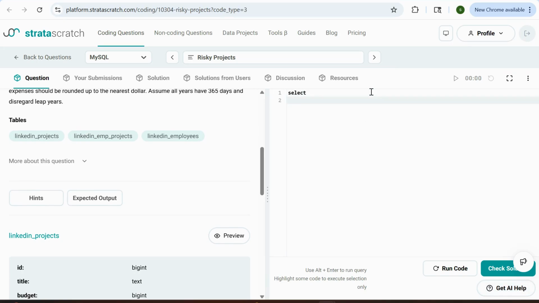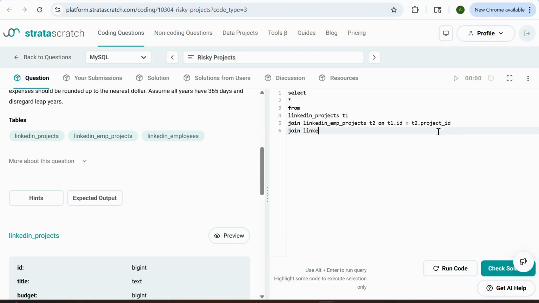Select, we'll just start with star. Select star from LinkedIn projects T1, join LinkedIn emp projects T2 on T1.ID is equal to T2.project_ID.